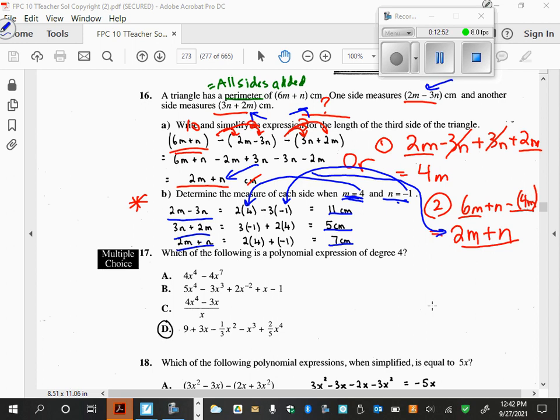Okay? If you got -7, that makes no sense. You can't have a -7 length. So that's in a way good. If you get -7, that means you made a mistake somewhere. And it could be just a little sign mistake here or here. So you got to go search for your mistake, correct it, and then be proud of yourself for getting the right answer.